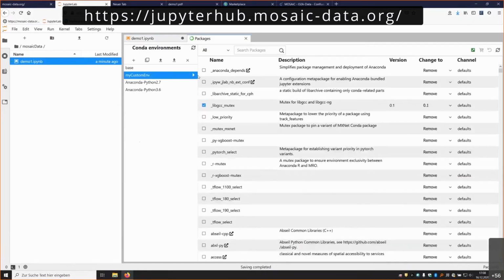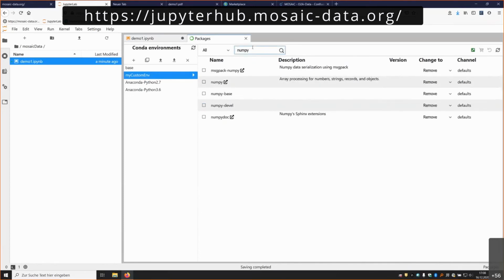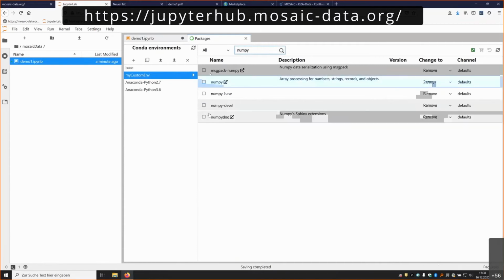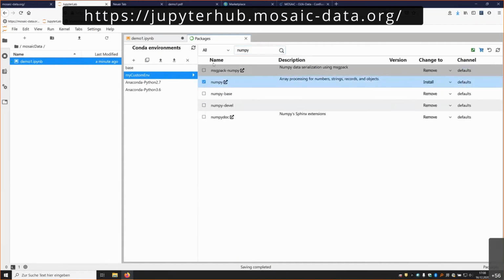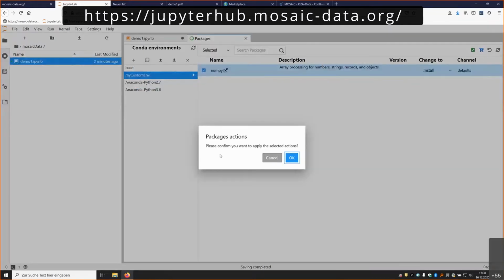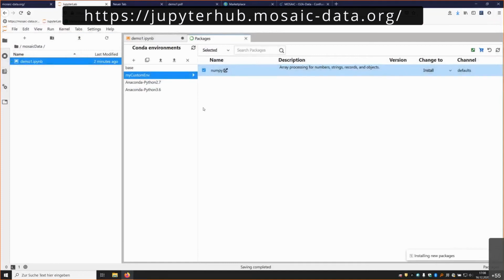So now in this package manager and this custom environment, I can install whatever I want. For example, NumPy, I just click what I want here. I could also go on and select some more. When I'm done with my selection, I click this shopping cart symbol here, confirm again, and then this package and all the dependencies will be installed.